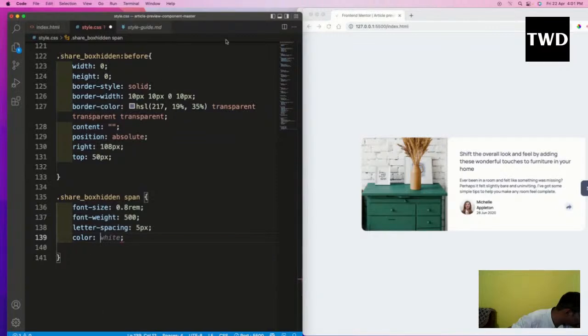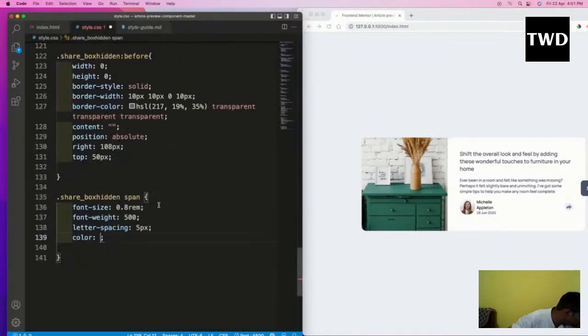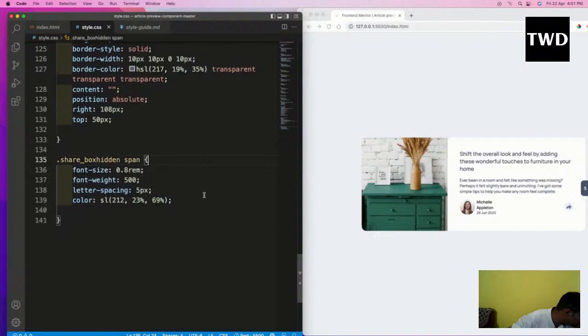One second. Where is the color? This one is the color. One second. Font size 0.8 rem, font weight 500, yes. Letter spacing 5 px, color. That's why this H has not been copied.